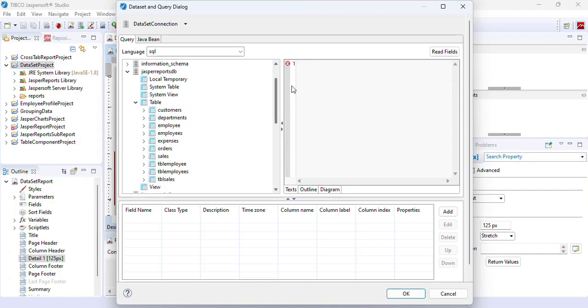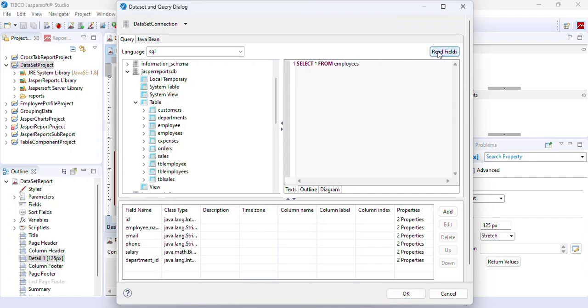Let's select data from the employees table. You can select data from any table, there is no problem, but we want to select data from the employees table. Simply: select star from employees.